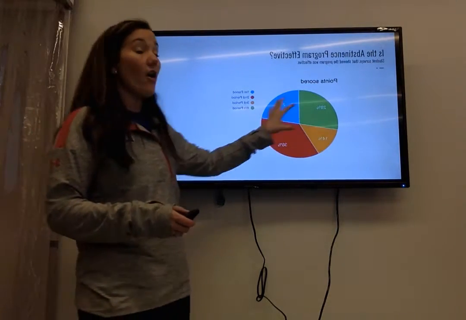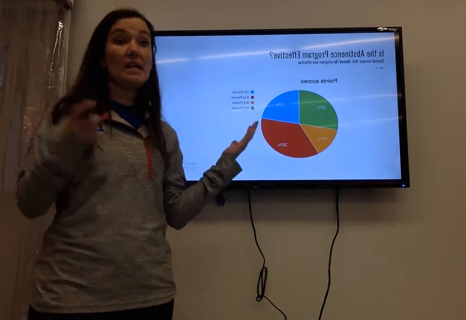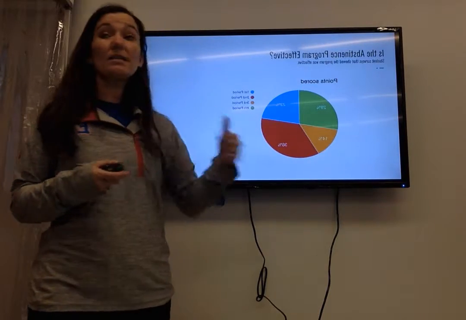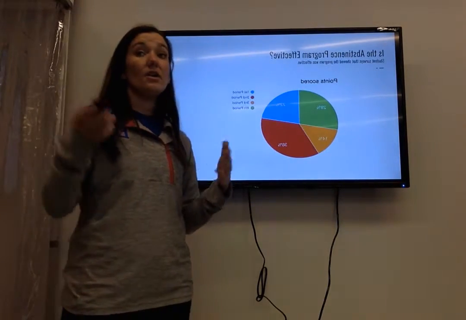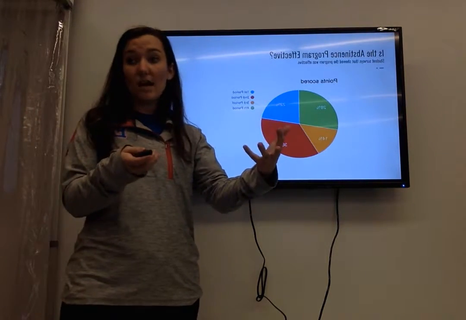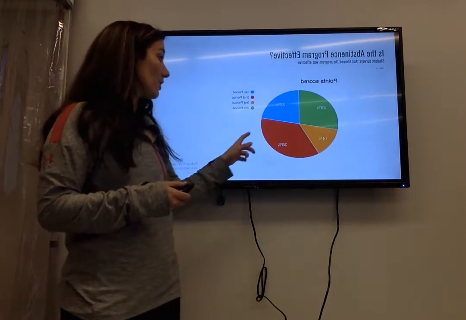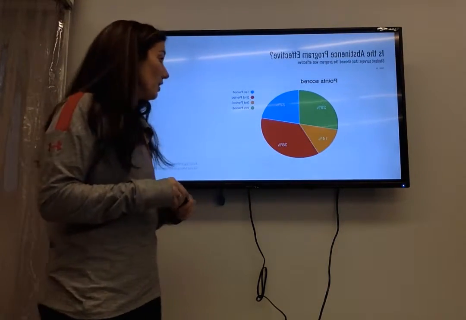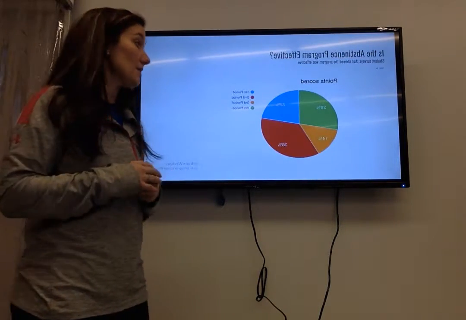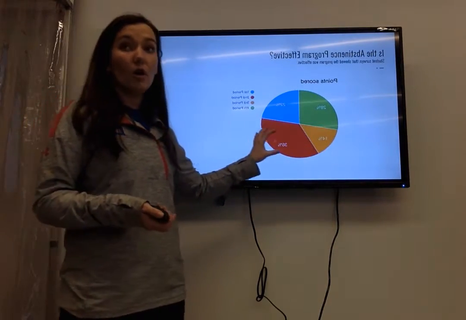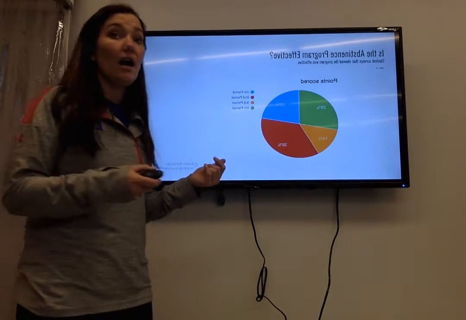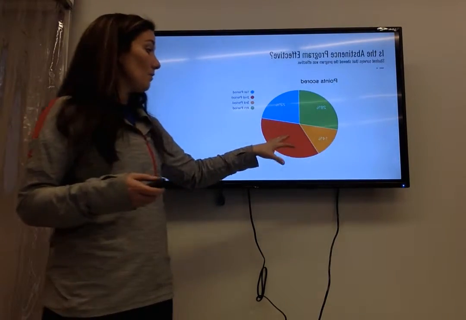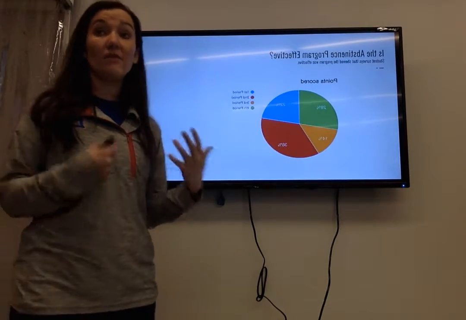Overall, this is a graph showing all four of my classes. After examining all the data comparing pre-survey and post-survey, it shows first period 22% said this was effective. By their answers, comparing pre and post, their answers went from 'I think it's okay to have sex' to 'I don't think it's okay.' 22% thought it was an effective program. My second period, 36% said it was effective. Third period, 14%, and fourth period, 28%. Although these numbers are low, you have to think. I have about 25 to 30 kids per class and 50 overall that I'm looking at. So these numbers based on that are okay. Could it have been higher? Yes, but there are numbers that show at least some students thought it was effective and beneficial.